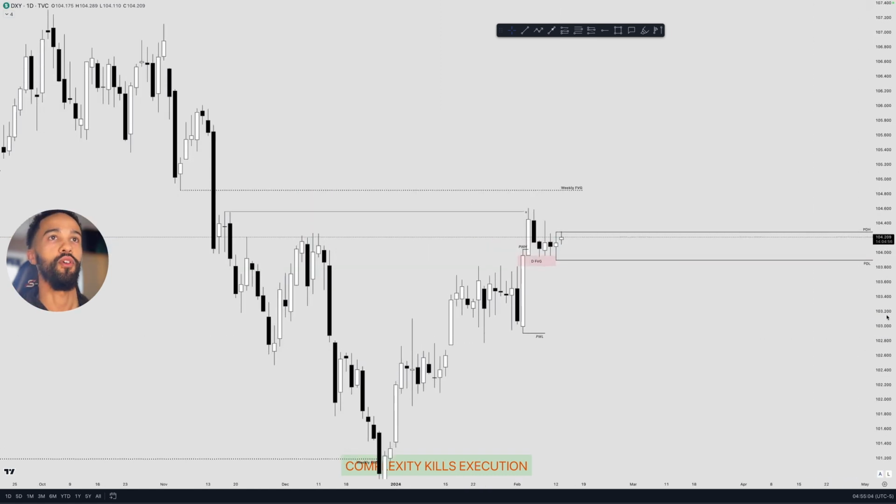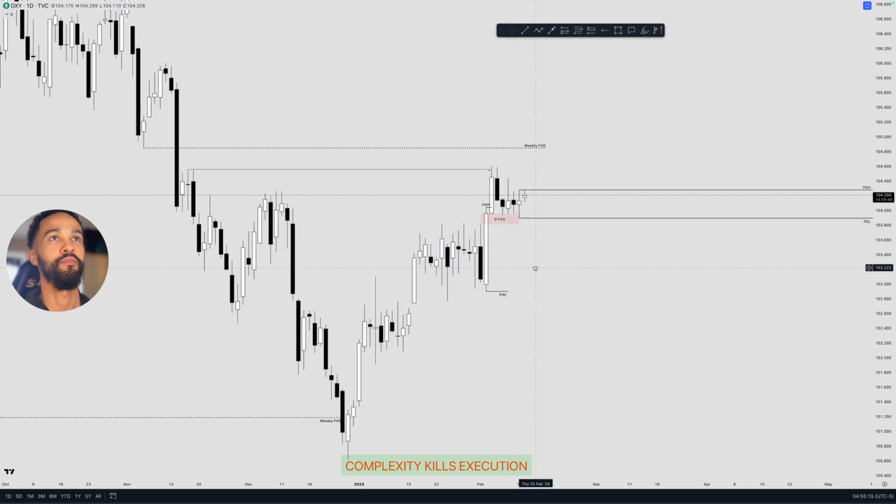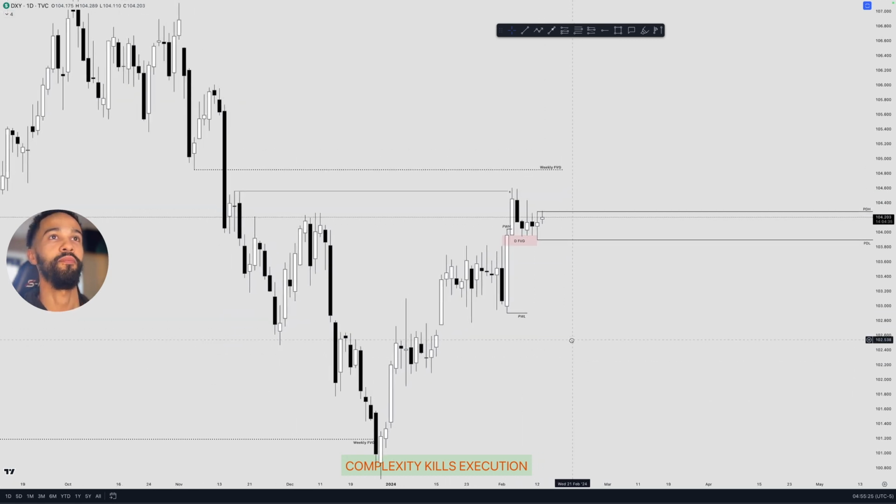Daily time frame on DXY. We can see yesterday we closed out as this bullish doji, spiking in below these lows and into this daily fair value gap that I have. Of course, that was after the pullback from price taking out these previous highs. You can see we've just swept that previous daily high so far. Not much else to tell on the daily time frame apart from we have taken some sell side liquidity.